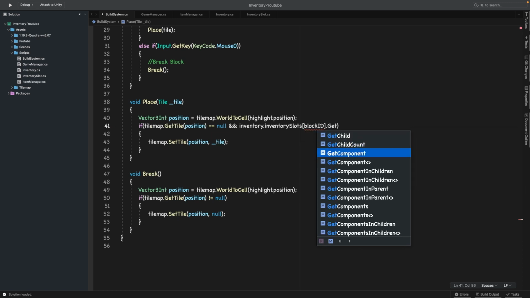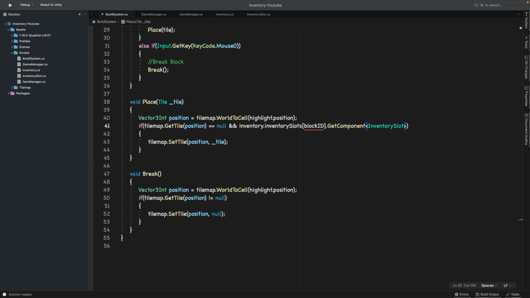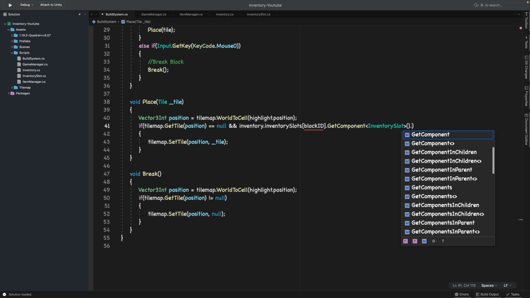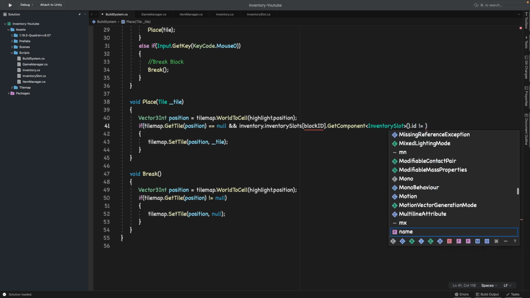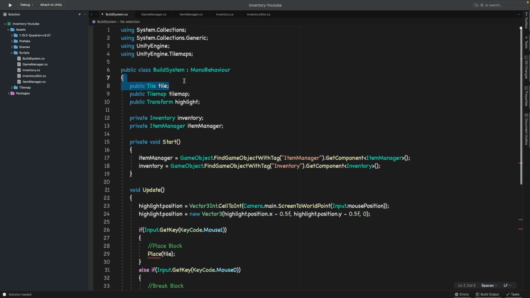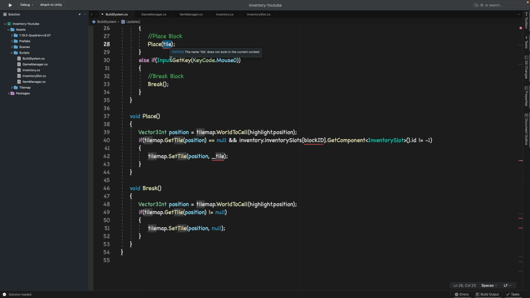Okay, components. Let's put in inventory slot. And if we just give it an ID, let's get an ID, it's not equal to -1. So block ID doesn't exist. So in our place, I will replace it so we don't need to input a tile, because we won't get the tile from drag and dropping in the script.